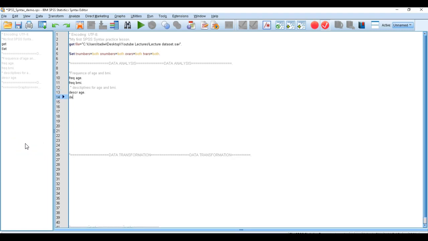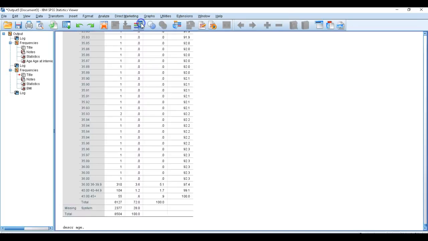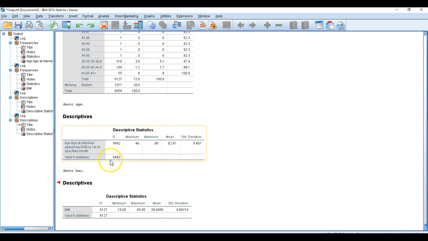You can say descript BMI. I can run this simultaneously. I find that here I have descriptives for the age, I have descriptives for the BMI.